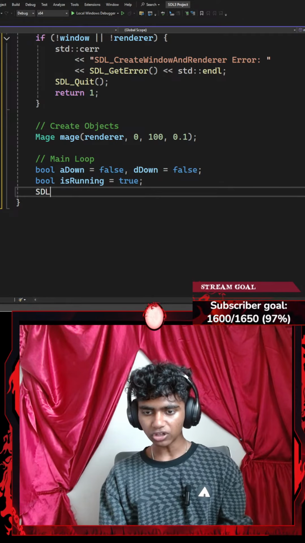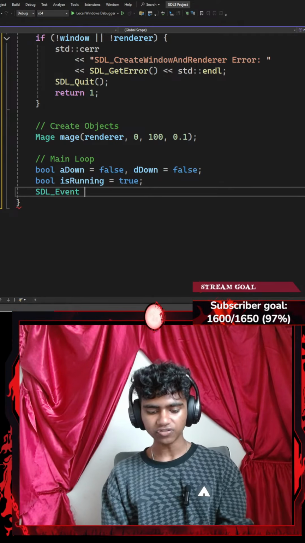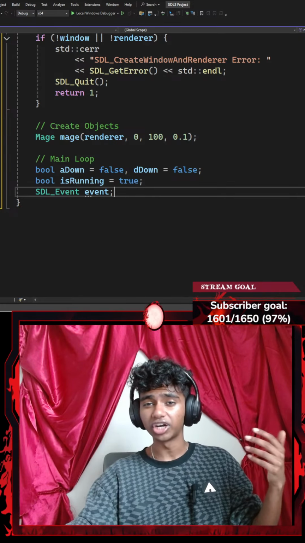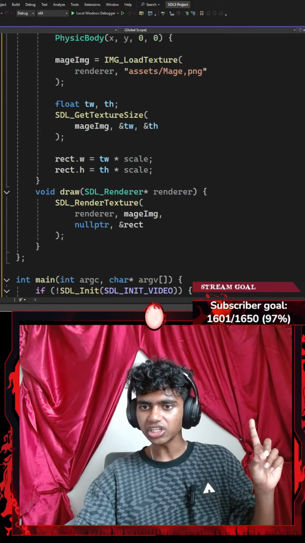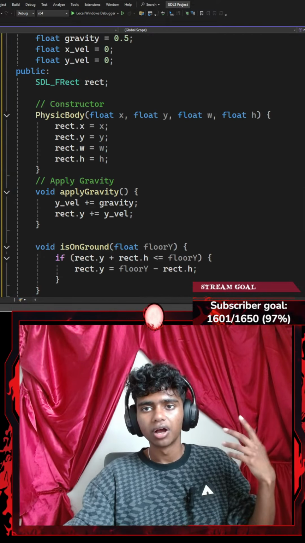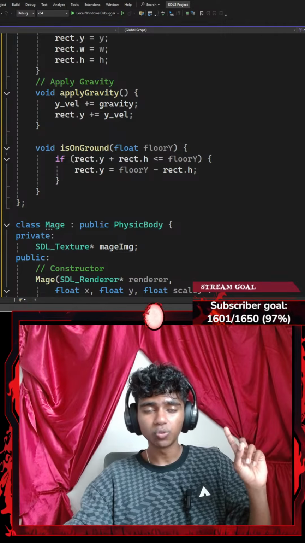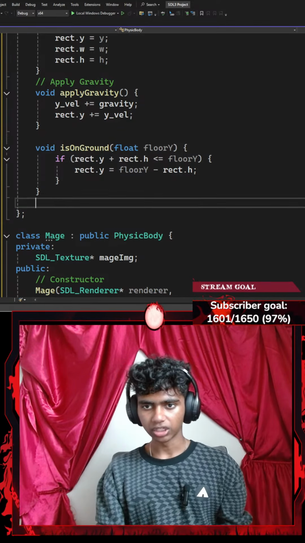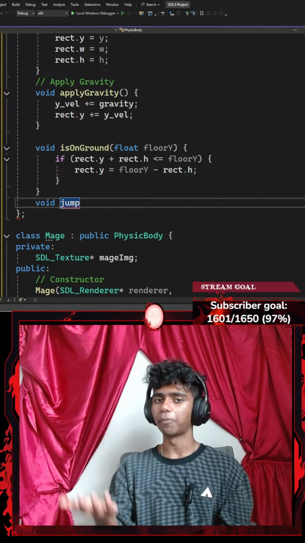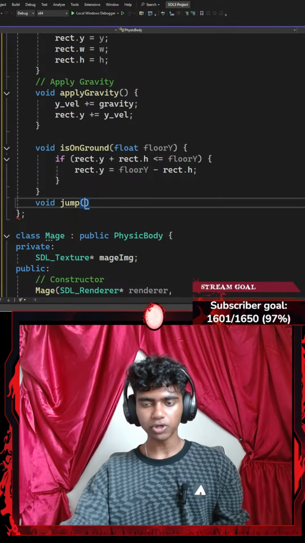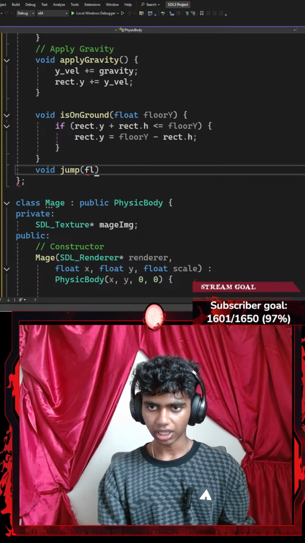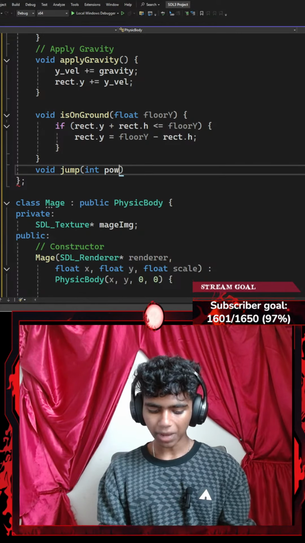And lastly, I'm going to be creating an SDL_Event variable. This is technically going to be the variable that I'm going to be looping over to look at the current event type. And with that said, guys, I actually forgot one thing. So when I create my physics body class, I do want to add a jump method as well. So I'll go with a void jump method. This is technically going to be the jump strength, how high my player jumps, like if my space bar is pushed. So I might add a parameter of power here. So I'll go with an integer of power.